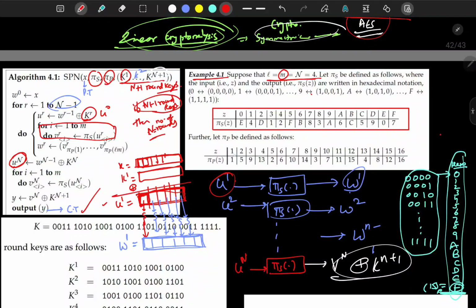Again, now the P box. A permutation box, as the name itself says, permutation means if you take a location 1... I will first explain normally the permutation box and what it means here. A normal permutation box means, see, if I have a permutation box like this.